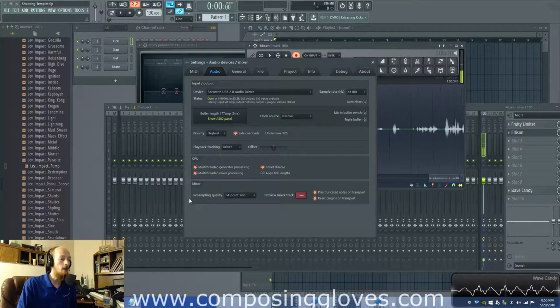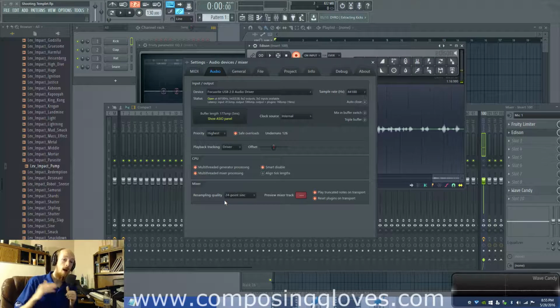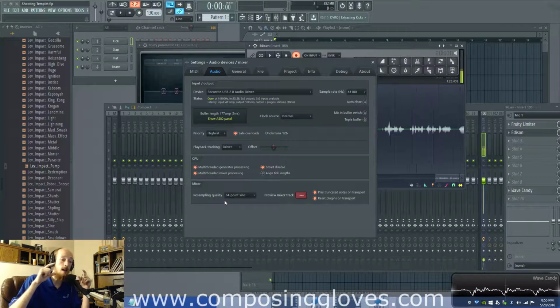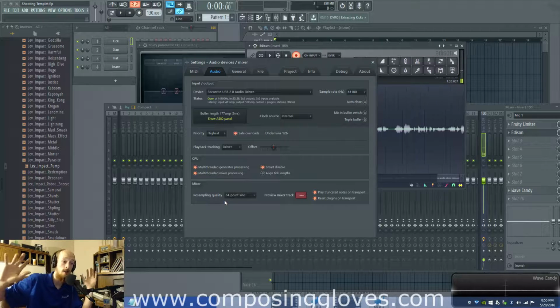Now, something I haven't covered is resampling. This is similar to oversampling and has to do mostly with when you pitch stretch stuff. I'm not sure if this is a universal thing, but it's certainly a thing in FL Studio. So with oversampling, we take a signal that's already been interpolated and we just add samples. The interpolation between the samples is already there. It's determined what the frequency and amplitude and all that junk is, so we don't need to worry about it.